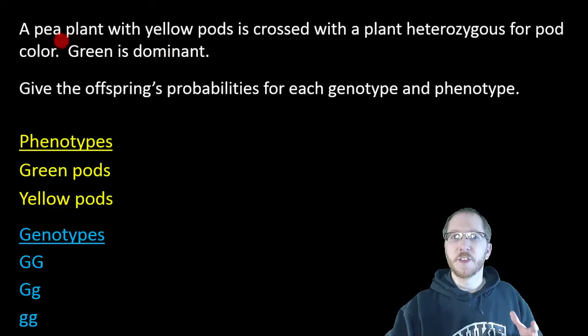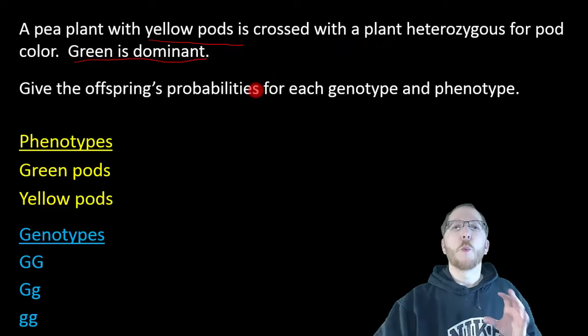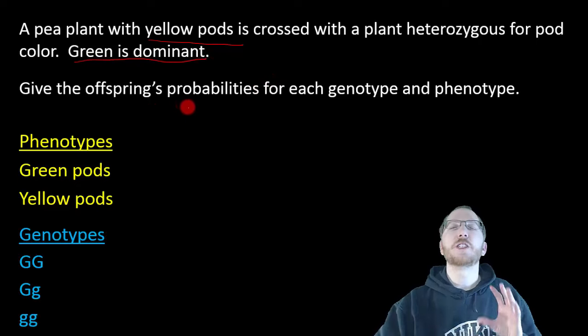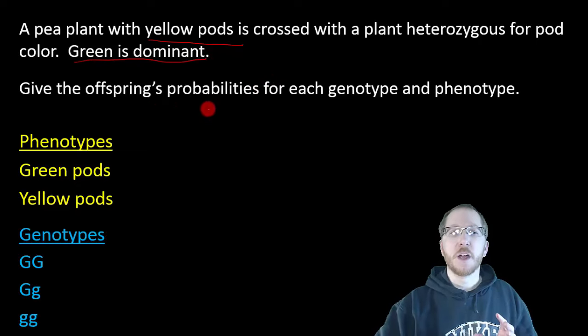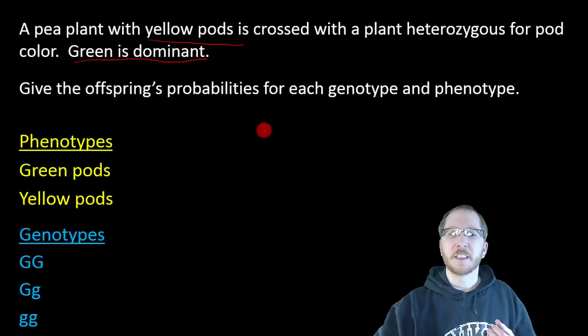We're going to go with Mendel's theme. And we've got yellow pods and we've got green pods. Now we're going to assume for our case that green is dominant because it is. So what we need to do here is figure out what are the genotypes of the parents involved. So if you have yellow pods and that's recessive, it means you must be homozygous recessive. So in that case, one of the parents has to be little g, little g. And that individual's crossed with someone who's heterozygous, so big G, little g.